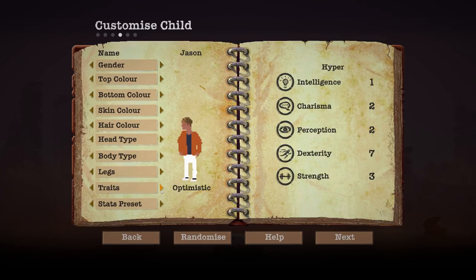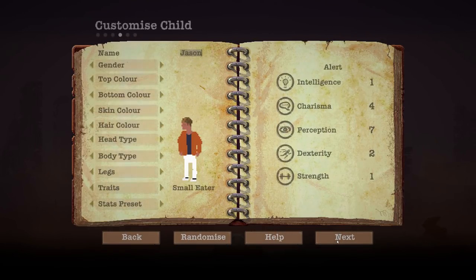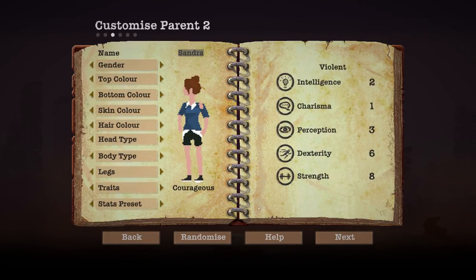One of them is going to be good at perception, so we want someone with very good perception. By the way, you'll notice that the stats on here, the names and also the statistical layout, are different from the adults. They just don't have the highest of stats. There is Alert, so perception 7, so that should be fine. And actually, no, do you know what I'm going to do? I'm going to make a party that goes out and looks and fights. So that'll probably be Daniel and maybe Jason, we'll see. But Sandra will stay in, so we won't go with courageous. Instead, what we'll go with is well-educated, perhaps?